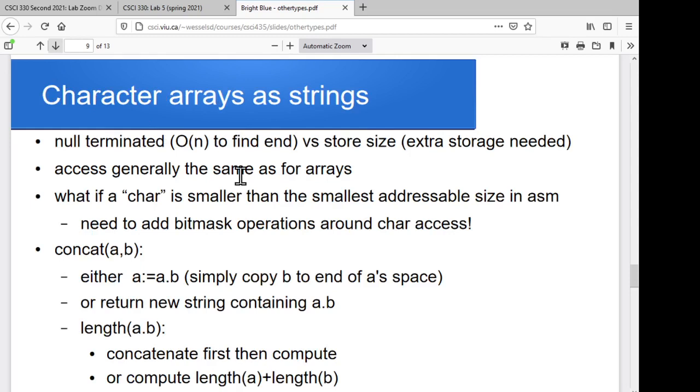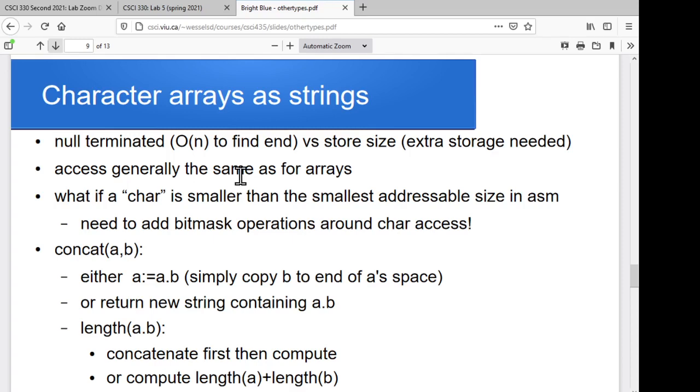Character arrays. Again, for the most part, we can treat these just as regular arrays, just small element sizes. Maybe it's just 1 byte elements. There's a couple of unusual things associated with them just because of the way character arrays tend to get used as text holders. You'll often create an array that's bigger than you actually need, and you'll use some contiguous chunk at the front of it. You'll read somebody's name into the front, or you'll put some message in the front.